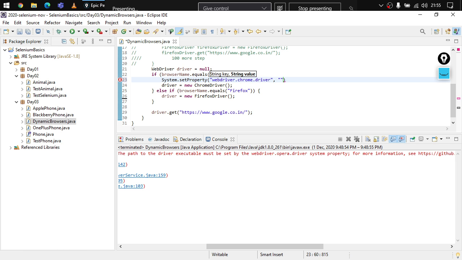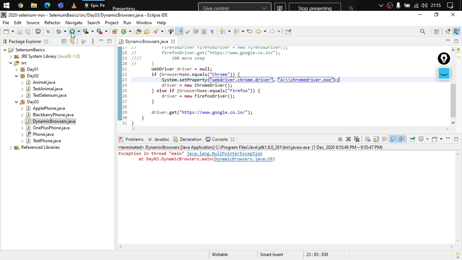What is the path? It is in A drive, then chromedriver.exe. In your case, it may not be exe if you are using Linux or Macintosh. You just need to specify the file name in the same pattern and you're good to go. So here, let us just try running this.